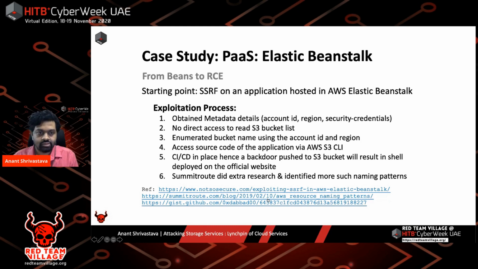Again, once access to the bucket was obtained, we had access to the source code of the platform as a service application running. We were able to plant a backdoor. There was an automated CI/CD pipeline around the application. So within a few minutes, we actually had our backdoor deployed on the official website.